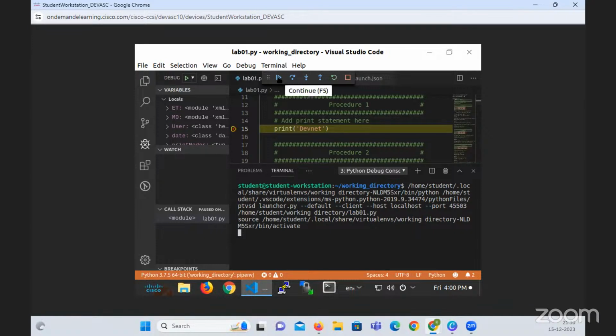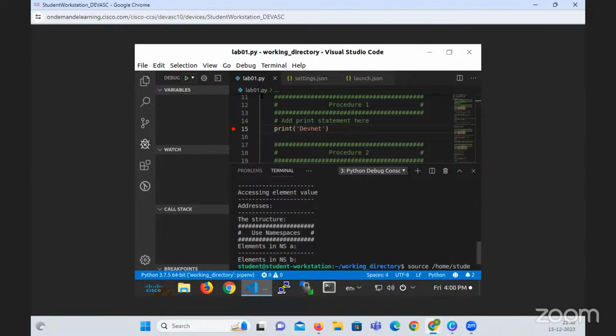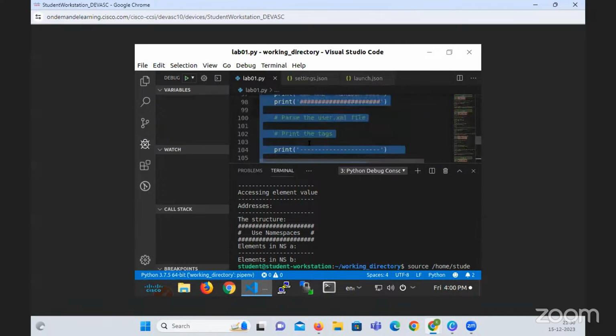And I can click on this continue to do the rest of it. If I click continue, the rest of the commands come up. You can see earlier this output was not there, but after I clicked continue, it started to execute the rest of those commands as well.